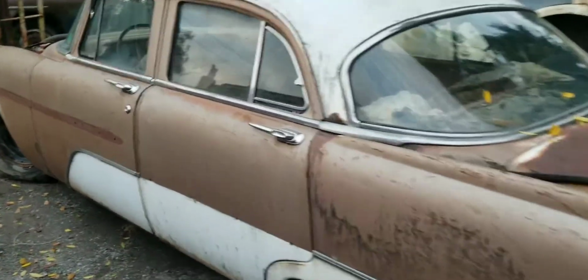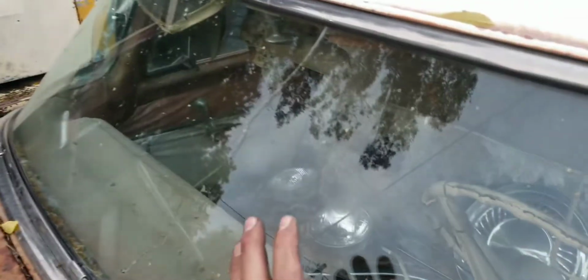We do have cracked glass in two windows, but I can source those at the same place that the car came from. I just didn't have time to pull them. And then the windshield is also broken, but he had another car and we pulled the windshield on it, so I've got a good windshield.